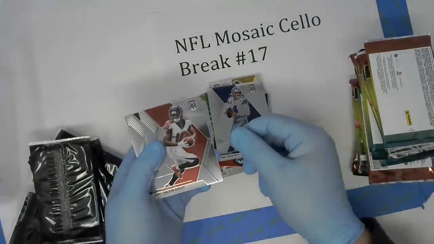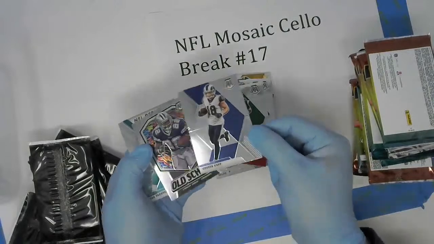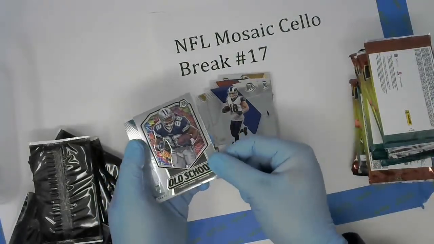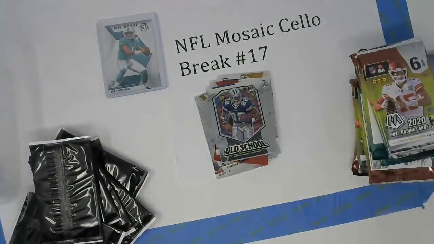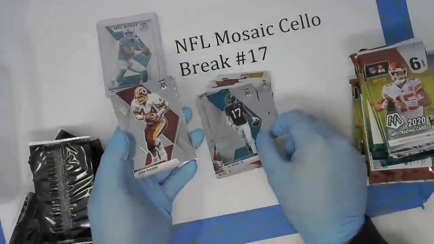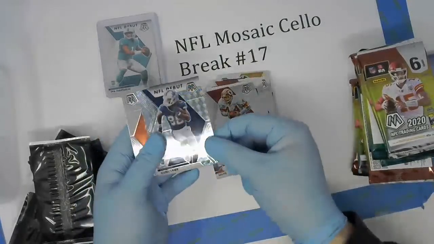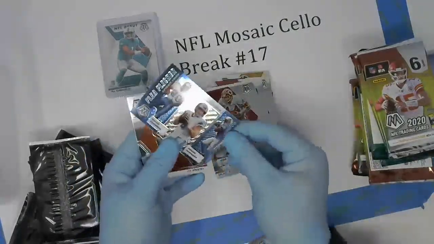Dak, Cowboys, Ridley, the Falcons, Jamal Adams, the Jets, Cooper Kupp, the Rams, Emmett Smith, the Cowboys, old school, and a Tua debut. We're all about Tua today. Hockenson, the Lions, Shark, the Jags, Riggins, Washington. Here's a CeeDee Lamb debut, Silver Prism. We'll get that in a top loader in a second.